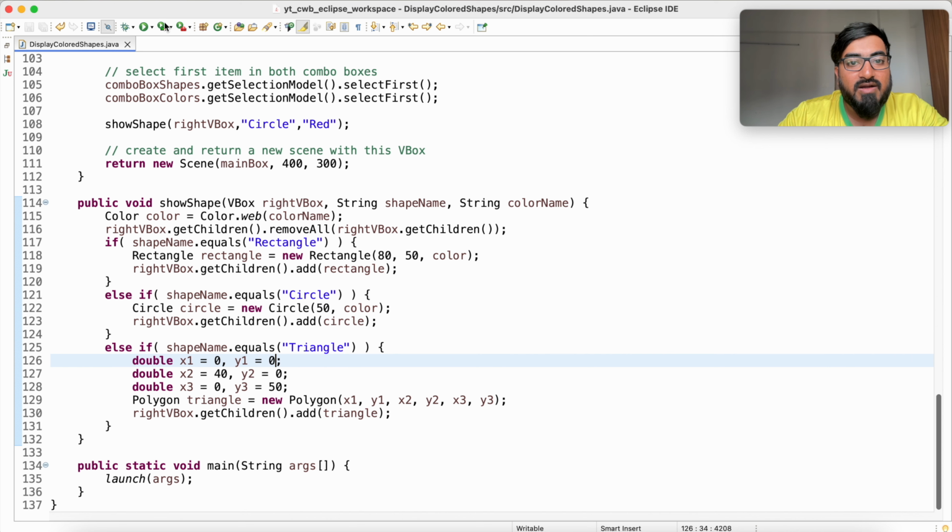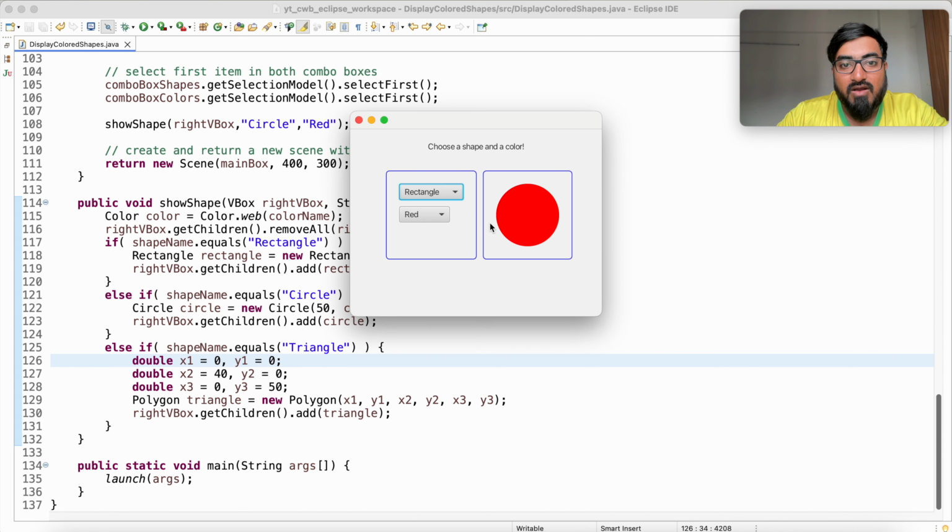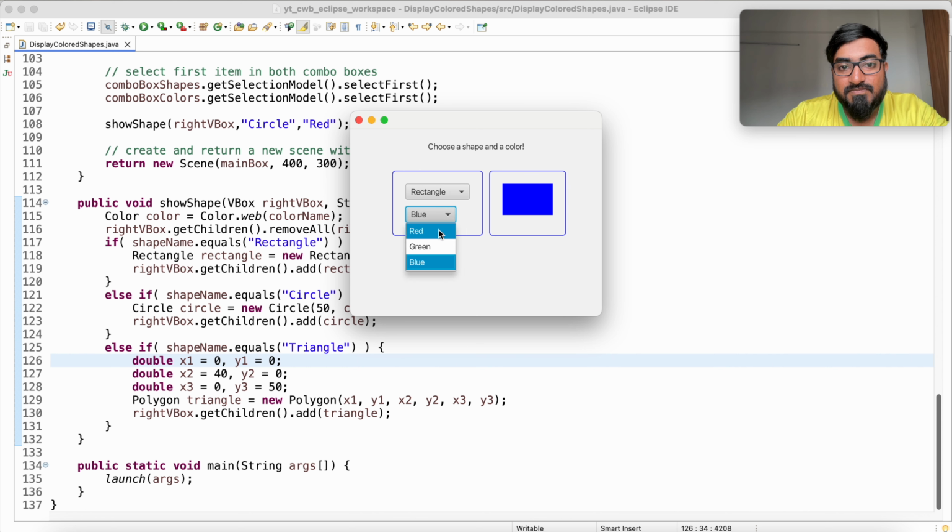And this should give me a triangle now. Yeah, now triangle, but the triangle color is black, it is not red. Why do we have a black triangle? Because we are not setting that color for the triangle. So triangle dot set fill color.